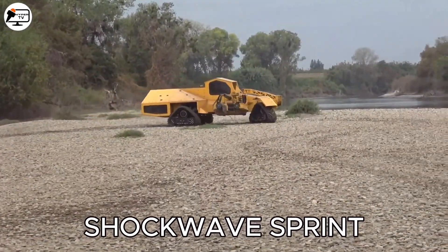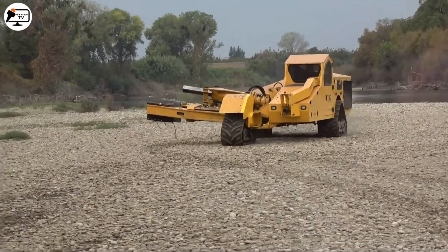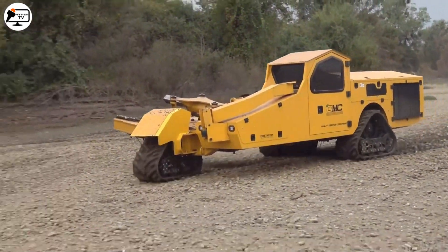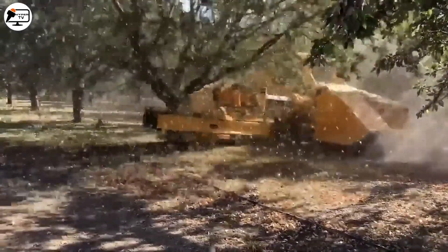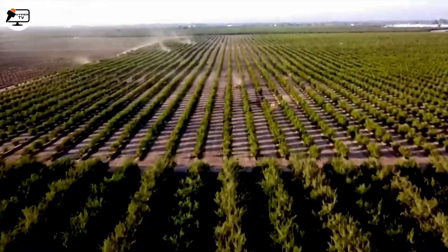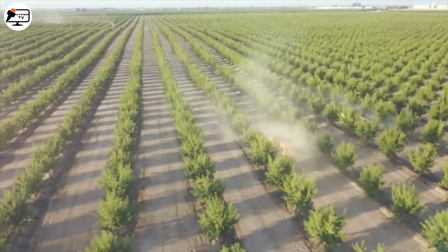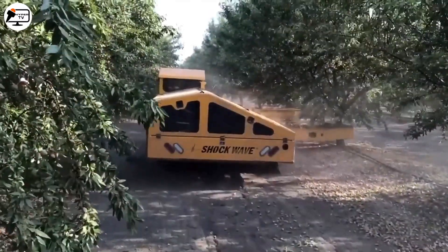Introducing the Subway's Sprintree Vibrator, an impressive device designed for almond crops. Equipped with a 173 horsepower Cummins engine, it provides the necessary performance to overcome field challenges. Its innovative lateral-mounted R3 Magnum Shaker with 24-inch oval pads gently shakes the trees for a few minutes, ensuring an even more efficient harvest while maintaining fruit quality.